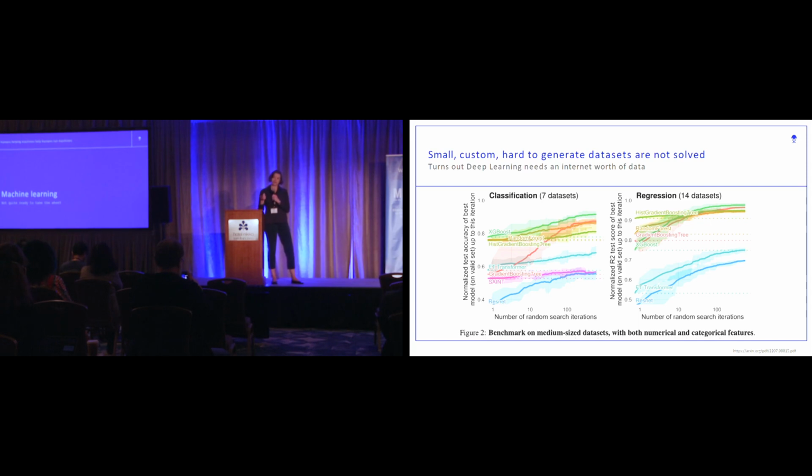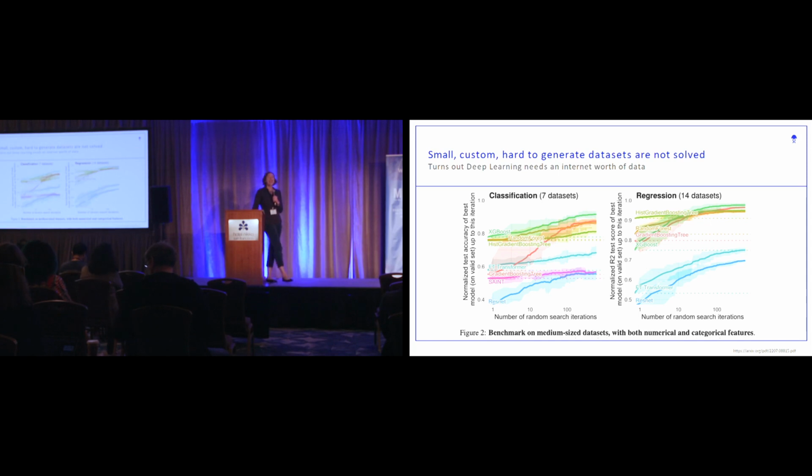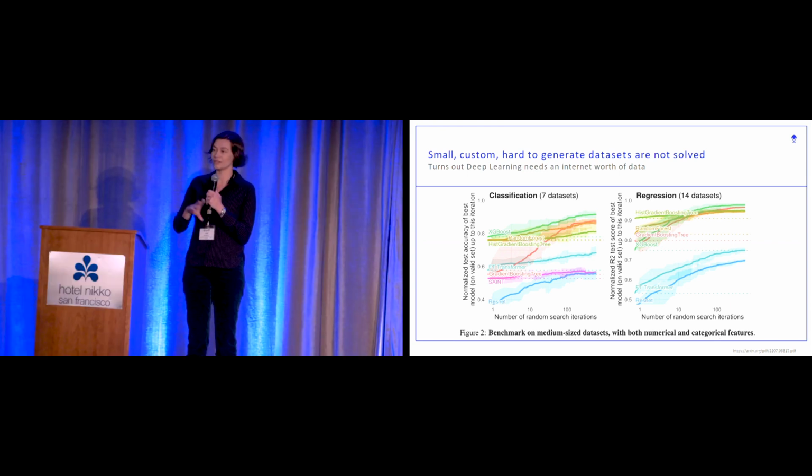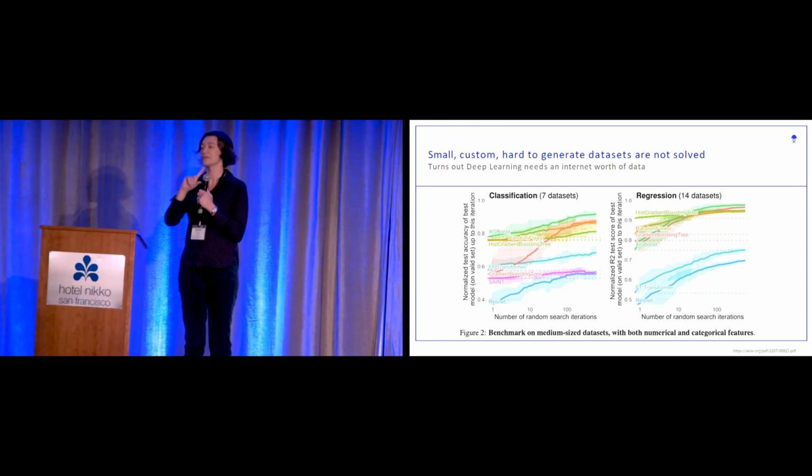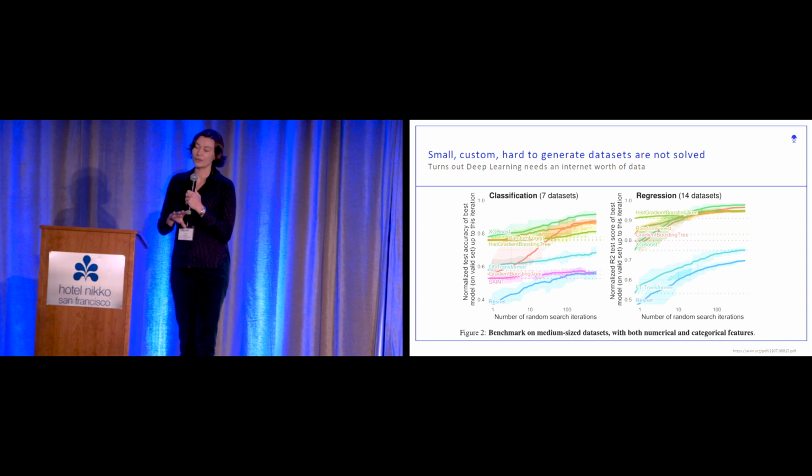So I don't think we should let machines make all of our decisions. And I guess before I even get into why that's the case, I want to just set the stage for the type of data that we're talking about here. So we're talking about something that someone physically does in a laboratory. It might cost thousands of dollars to do one run, producing one data point. So it's very expensive. It's time-consuming.